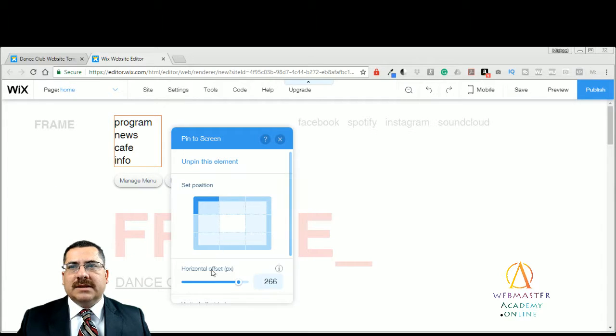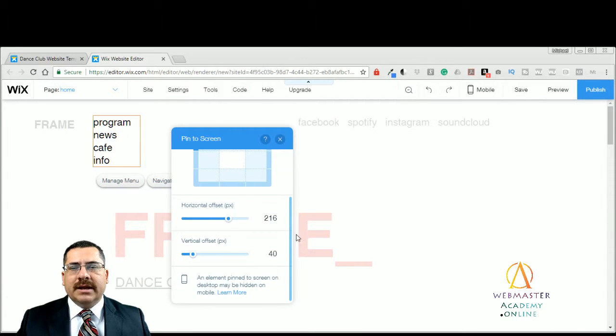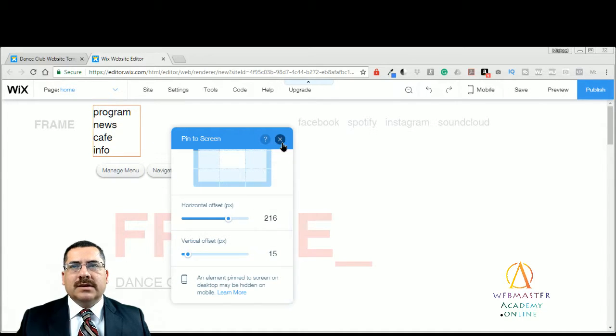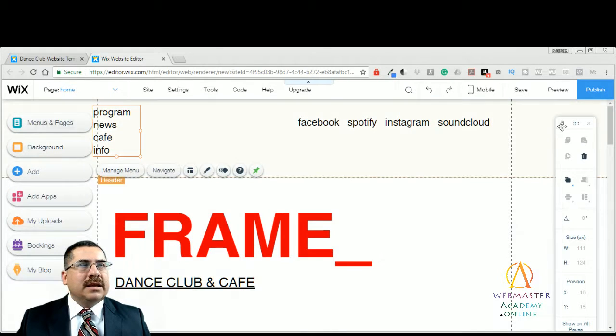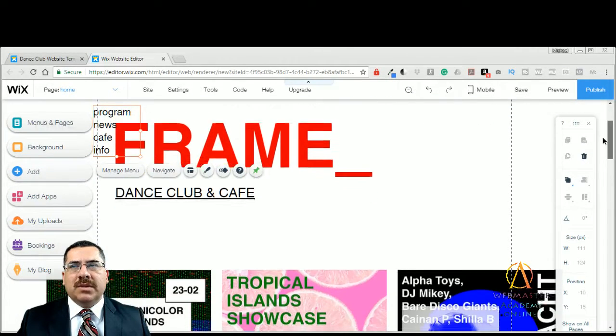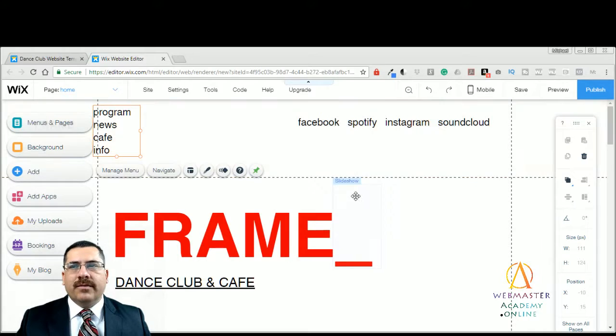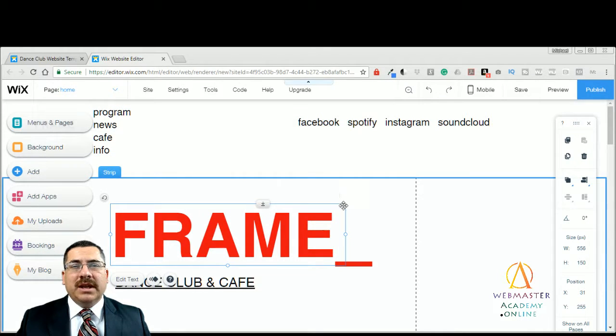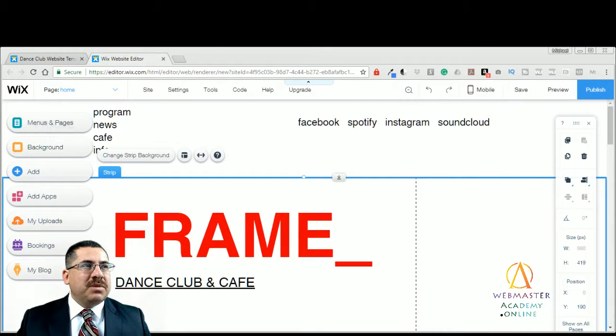So as you see, it's here in the top left. Watch when I move this horizontal slider. Okay, so do you see the menu just kind of moving left and right? That's what this slider is for, and it's going to lock that. I can also move this up and down to lock it in place. So that's a pin, and that gives a persistent feel to the menu. So you can unpin it if you don't like it, or just keep it there.